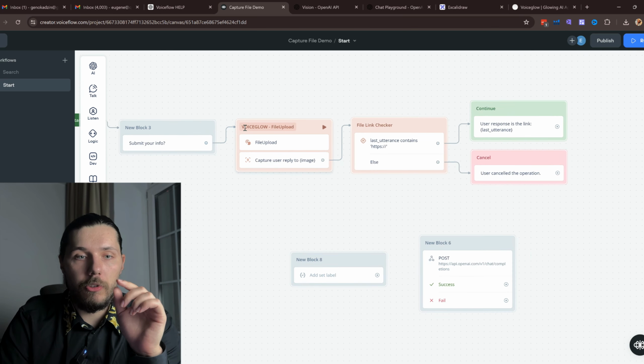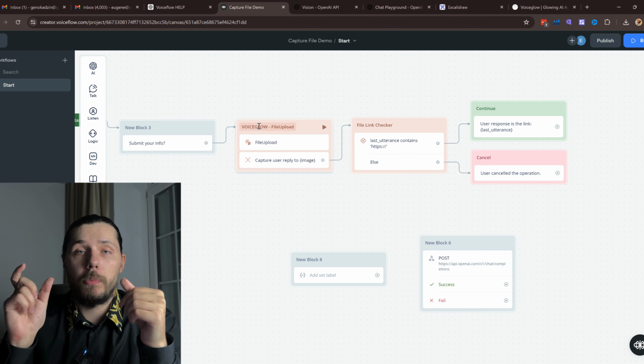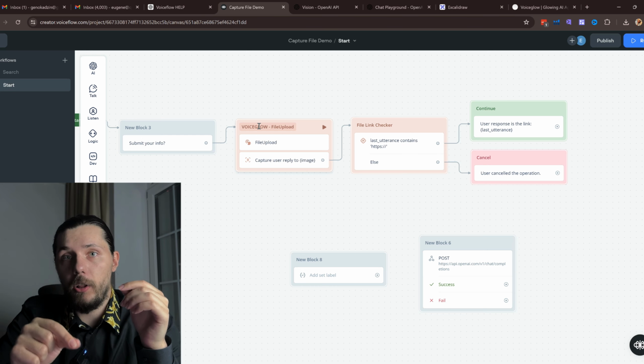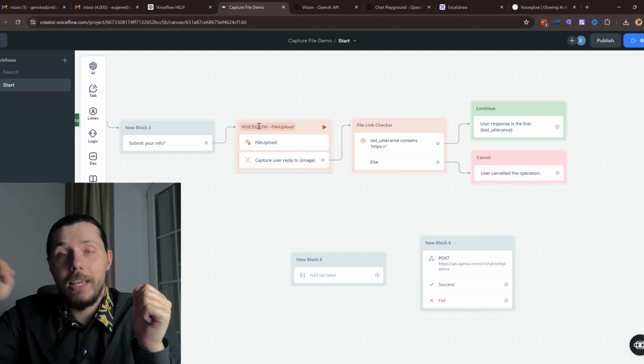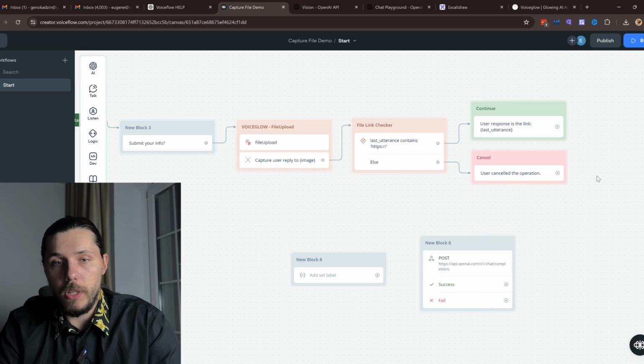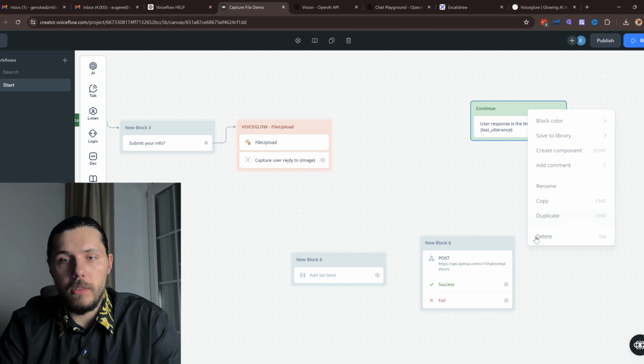Basically, what they will do on the backend, they will upload these files to the servers and they will provide you the final link. So you will have a link to this file so that you can use this link inside ChatGPT Vision, since we're calling it through the APIs. Anyway, so we don't really need this step, and this step.